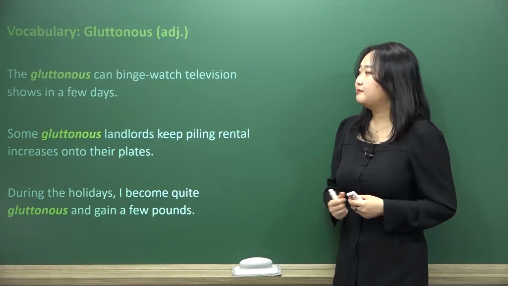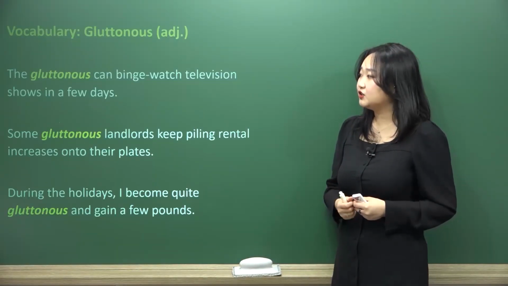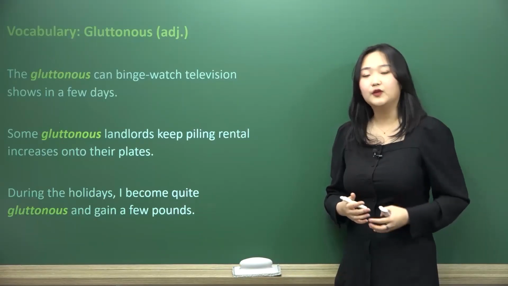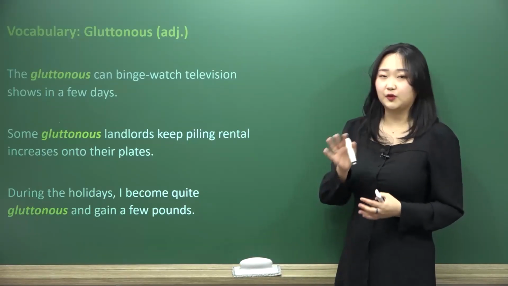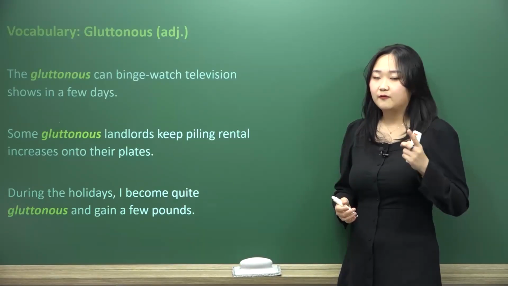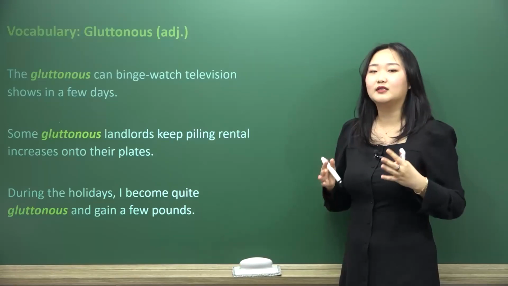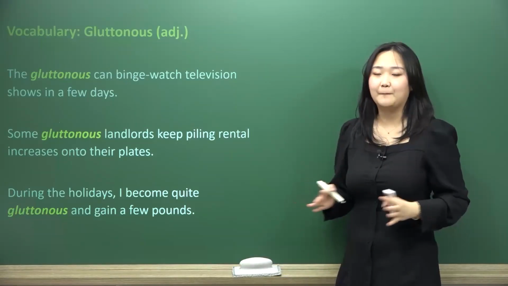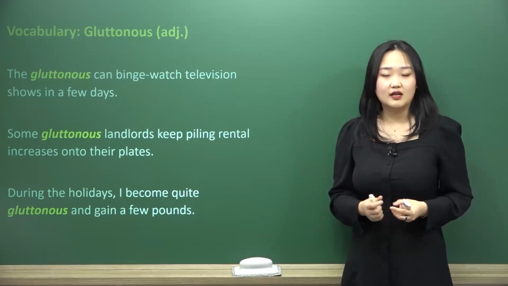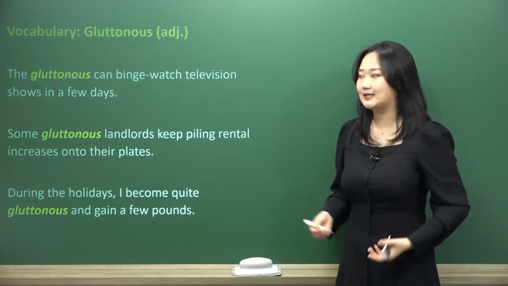The gluttonous can binge watch the television show in a few days. If you are considered a gluttonous viewer, then you won't just sit there and watch a few episodes and stop right there. What if it's a really good show? Gluttonous viewers can actually sit there in 1 day or 2 days and just marathon, binge watch the entire thing, and therefore they are called gluttonous. They keep doing it in excess.